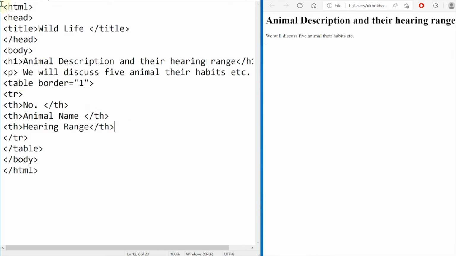All right. So if I save this and if I refresh the browser, you guys can see it has created a row with four of the columns, and in bold because of the heading. All right. So number one is, let's say the first one, I'm going to add another row. If you want to add another row, tr, it will go in this fashion, tr/.